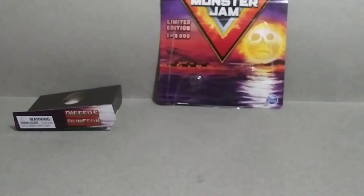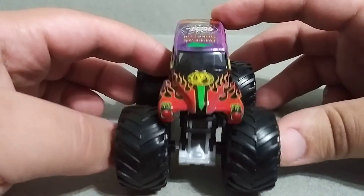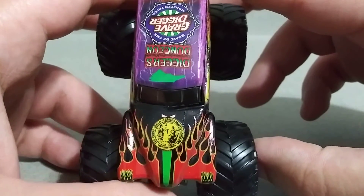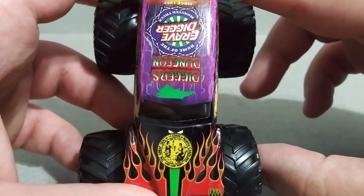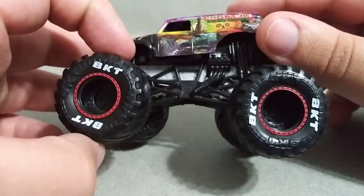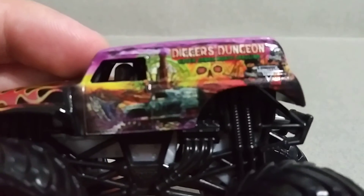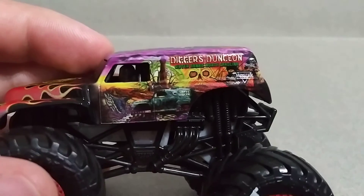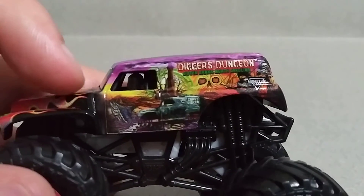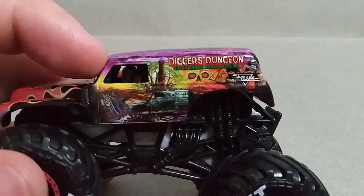Let's go ahead and see the truck now. So here's the truck — you've got red flames on the front, red headlights, and the stickers. On the hood you've got the North Carolina state seal, which is really cool. Then you've got black rims with like a red outline. On the side it's got a lot of artwork. It has some Marlin right here on the side, and you've got Grandma Gravedigger, which is pretty cool. A lot of colors.